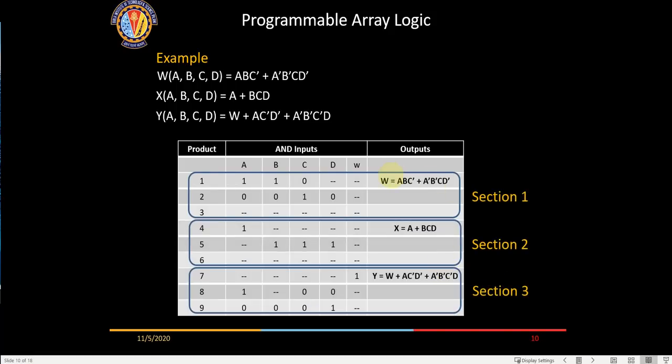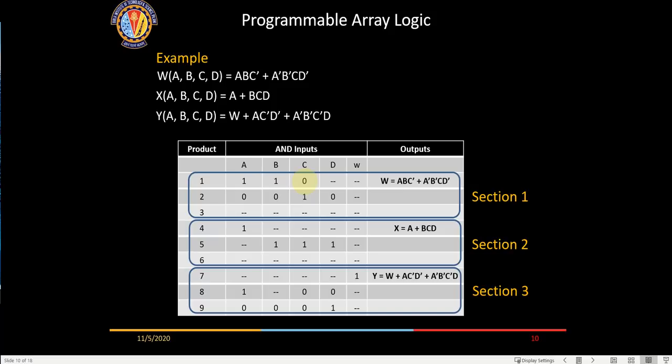Okay, this is W, right? This is the AND plane, A, B, C dash. And A, B and C dash, D dash, we are putting a dash here. Okay, because in the AND plane, wherever there is a 1, we are going to make a cross there, right? And for 0 also we need to make a cross with C bar. Dash means we are going to leave it as it is. We are not going to make any connection. Okay, so don't make a mistake in the exam of putting only a cross where 1 is there. Wherever there is a 0, you need to make a cross with C bar.